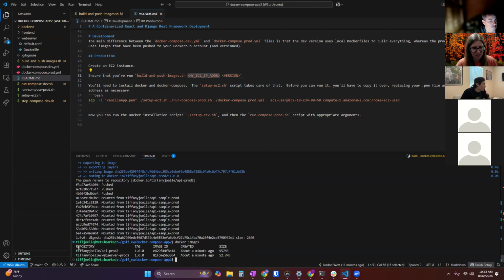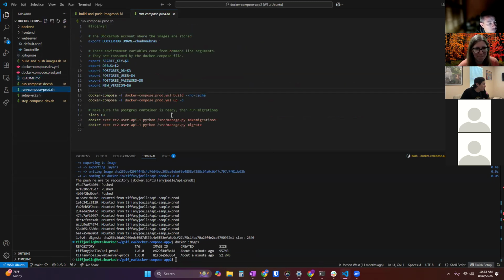So these are the images I pushed up to Docker Hub. I should be able to run these two right now. So I should be able to do a Docker compose with the, I should just Docker run Joel / API prod 2.